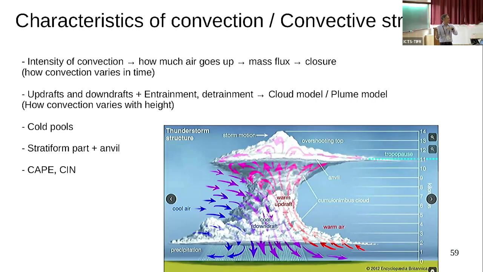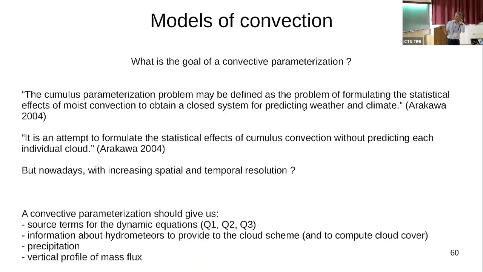So here on this slide, I'm trying to relate the objects that you can define just by looking at convection and the objects that you have when you make a model for convection, which is always different. If you make a model, you have to simplify all these structures like the bubble or some other, you have to make some assumptions to make it possible to have an equation and then use it in a model. So here, I'm trying to relate these two things. Okay, now let's go for a few minutes on the models of convection.